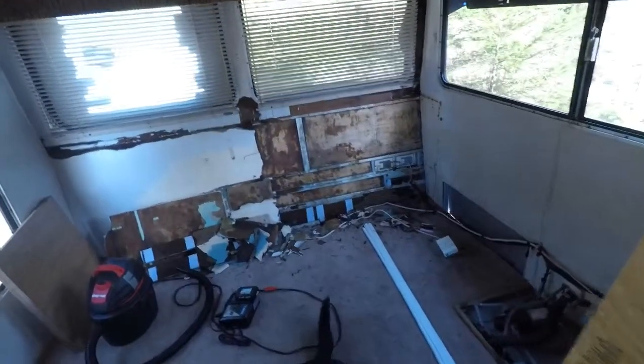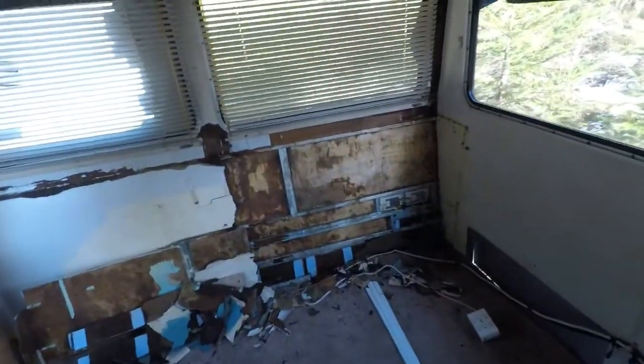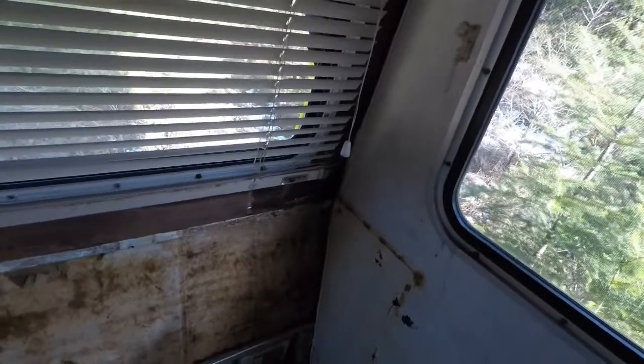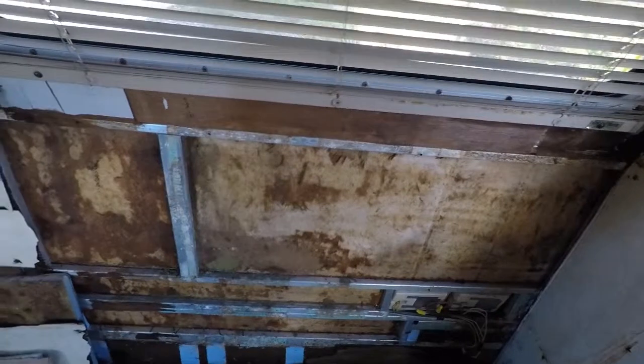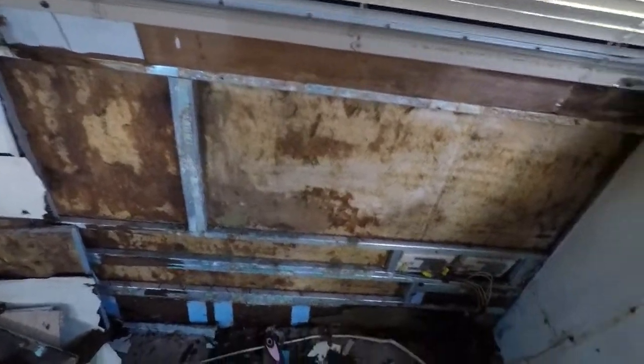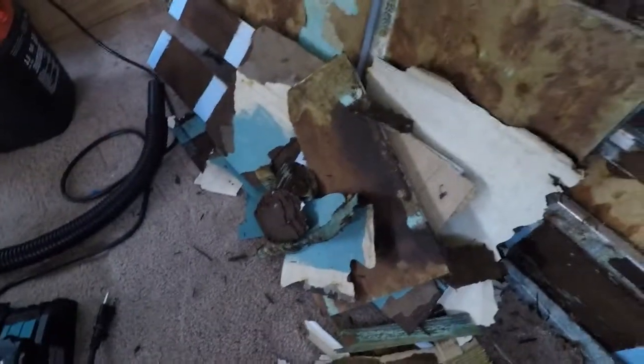Got a bunch of the Luan to cover up the walls that are destroyed by this leak that's back here. And he thought that he had sealed up the leak, but I'm not sure if this is old wetness or if it's wetness that's still happening from the recent rains. But I've already torn out all the insulation and the Luan off of this that was all disgusting and gross, and I wasn't wanting in here.